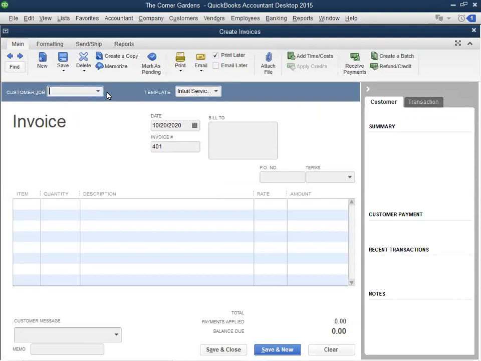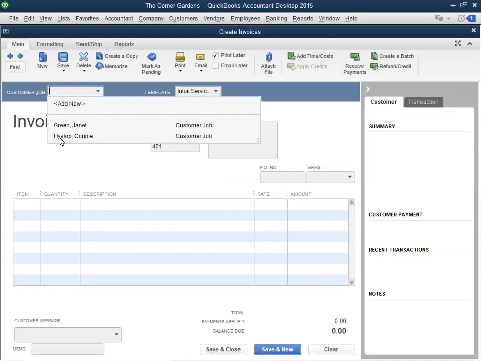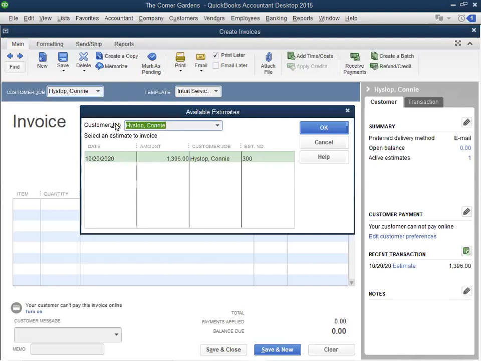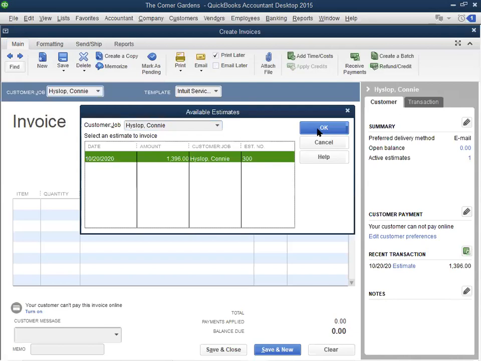Let's get that right. And then I do want to create an invoice for you. So hit the drop down arrow, or you could start typing your last name, but choose the customer. And as soon as you do, it says, oh, wait a minute, you have an available estimate for this customer. Did you want to move some information from that estimate to the invoice? They'll show any outstanding estimates you have here. There could be a whole list. You have to click on the one you want. Even though it looks like it's selected, it's not. You have to click it. It should turn a darker green. Then you click OK, and there will be another question.